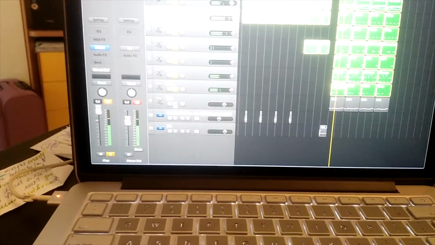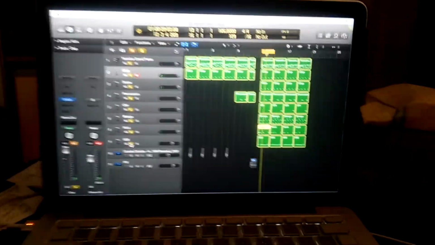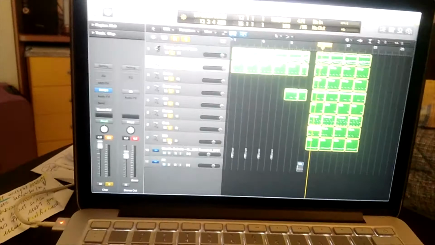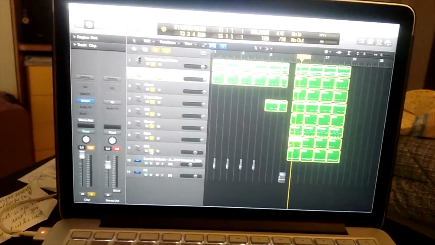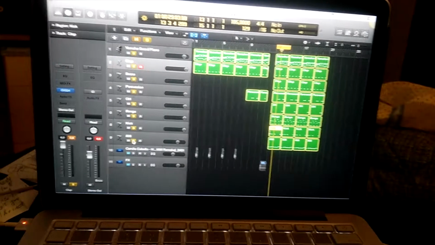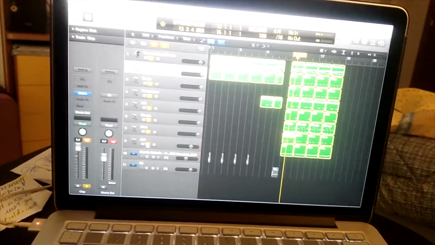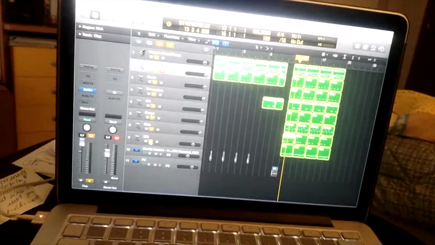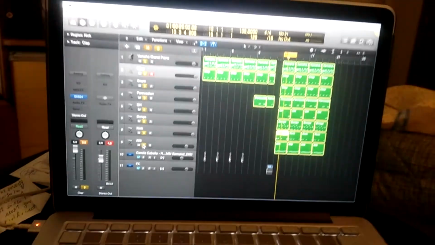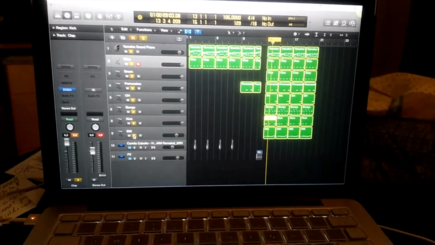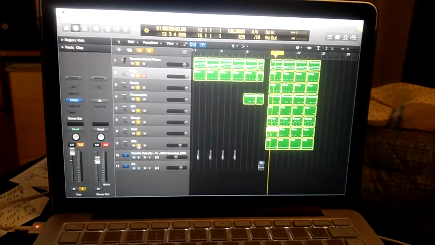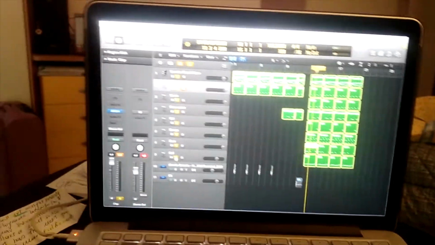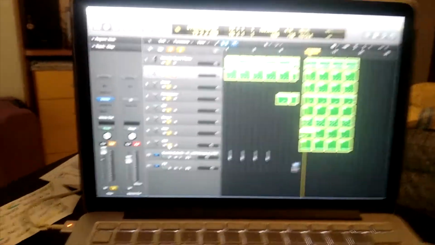Alright, then I added some 808s, and again, in these kinds of beats, you want to have the 808s underneath your kick. A lot of trap beats. I heard a very famous producer, I'm not saying the name, say something really important: in music you want to have a space for everything. You want to have a space for the 808s, you want to have space for the kick, right? And make sure that the kick and the 808s each go on a different path and have their own space in the mix, right?